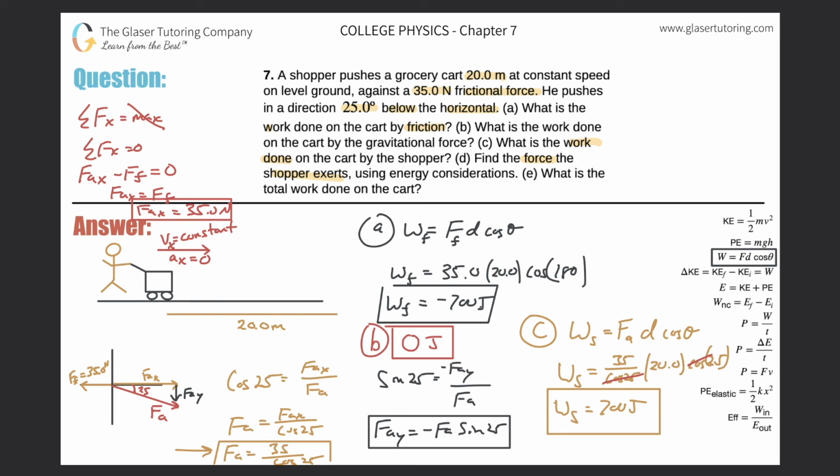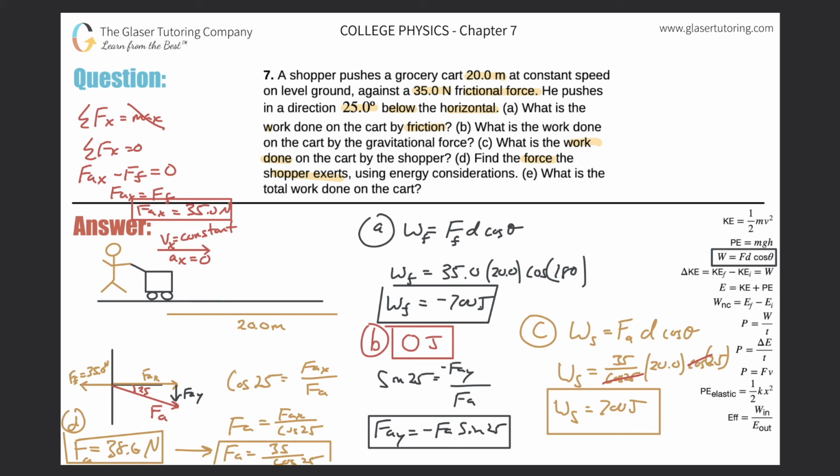So if I were to solve this thing for FA, meaning I just plug it into the calculator, I can easily solve that. So let me put down letter D down here in the bottom left corner. So simply, it's 35 divided by cosine of 25. So what do we get? We get 38.6. So FA is 38.6, and that is joules. No, excuse me, newtons. Whoops, newtons. Got units all over the place here. But that would be the applied force.